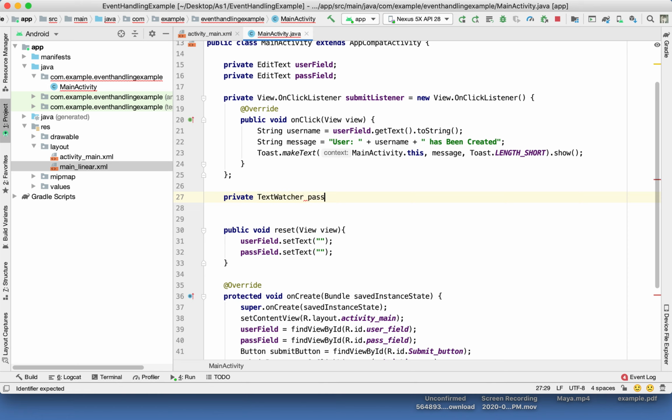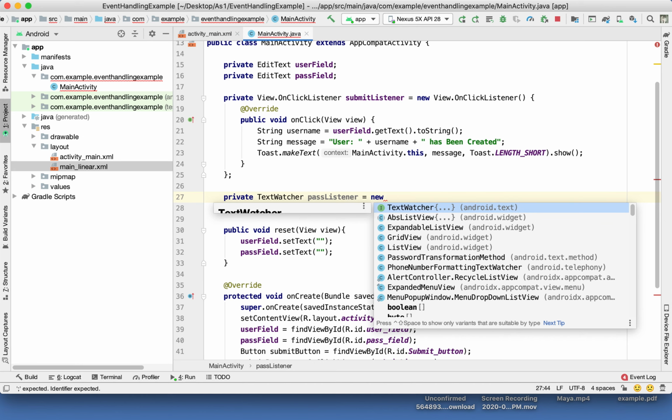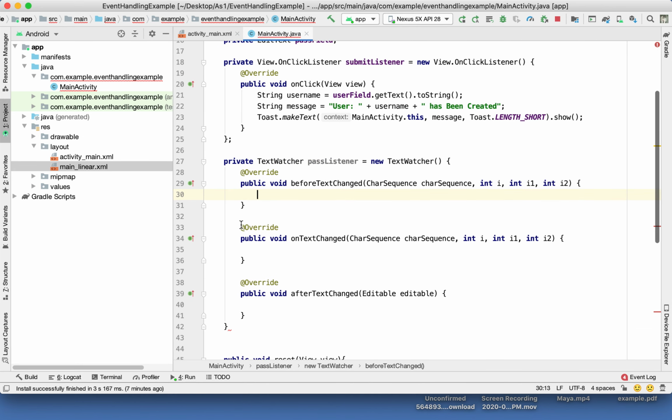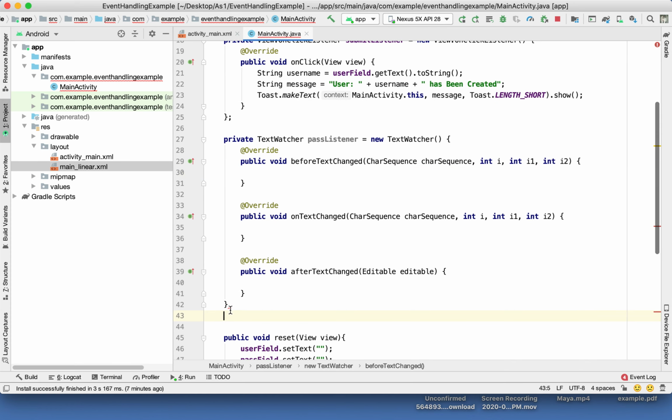Let's call it the password listener. It's going to be a new text watcher. And this one will have three methods that you have to override: before text changed, on text changed, or after text changed.